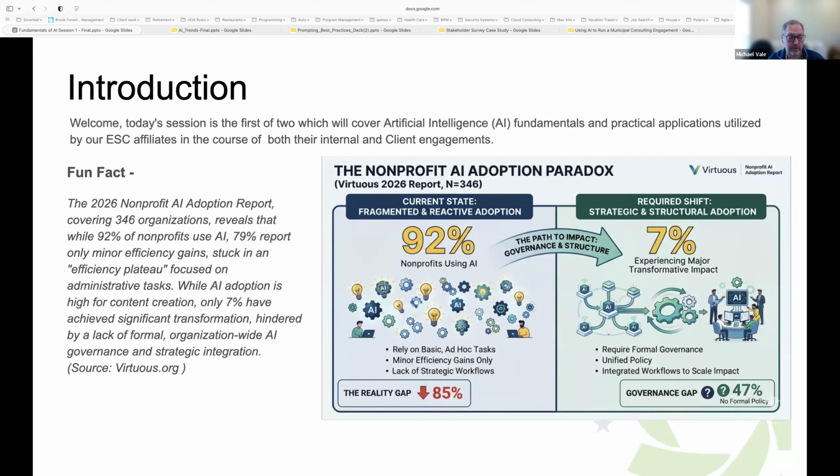Only 7% have achieved significant transformation, which when you think about it is a huge gap, because there are so many things you can do with this, but there are so many gotchas you have to worry about as well, right?